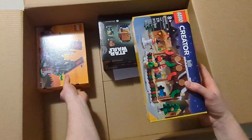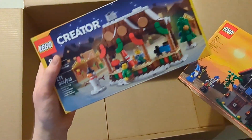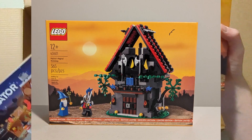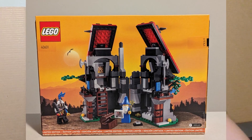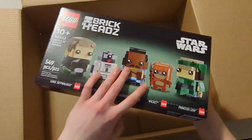I already sold one of the minifigures for like 13K dollars, just because those clones are so expensive. I've got three of each, so I might have to sell a few and keep one. Same here — I might actually sell all three of these. That one's a limited edition so it's still a pretty cool set.